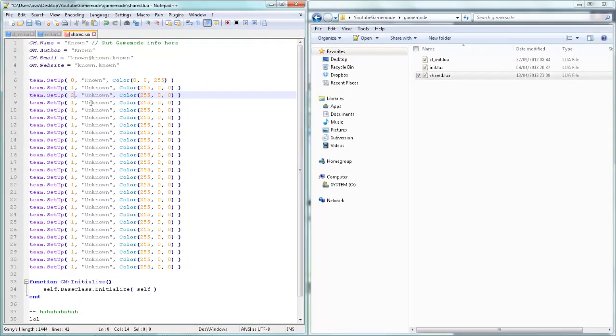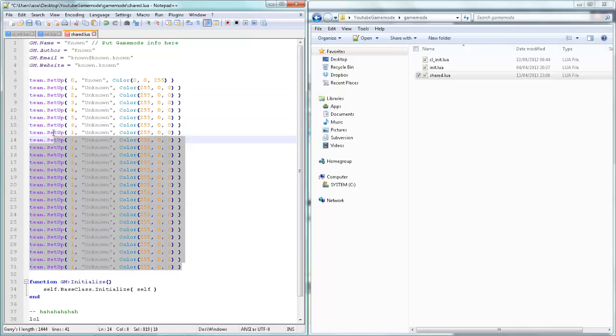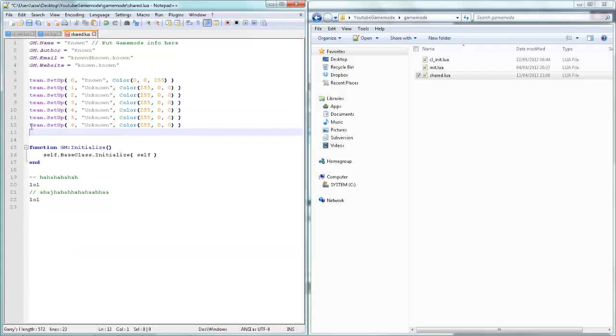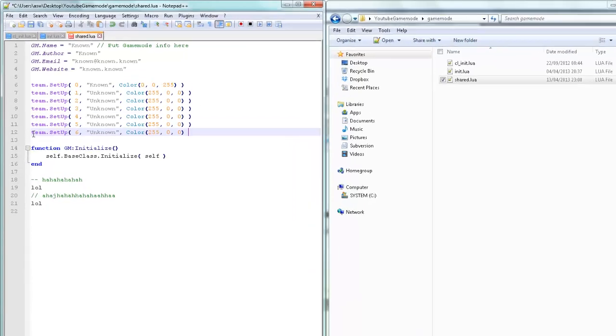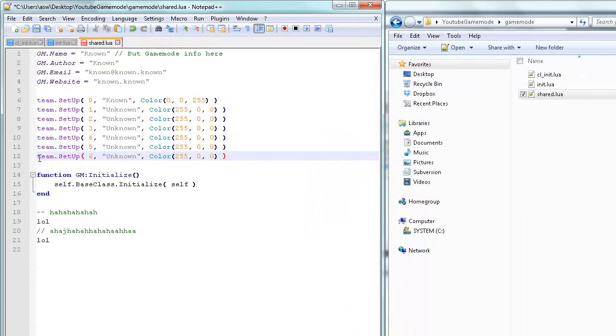And then if I change these to 2, 3, 4, 5, 6, and so on, then you're going to have 5 teams with the name unknown and one team with the name known. And yeah, you can make as many of these as you want. Oh, and these right here, this color is RGB codes. 255, 0, and 0, which means it's going to be all red because RGB, red, green, blue.